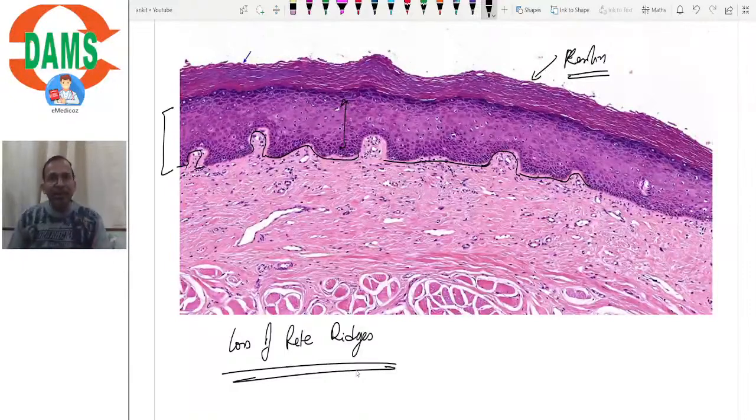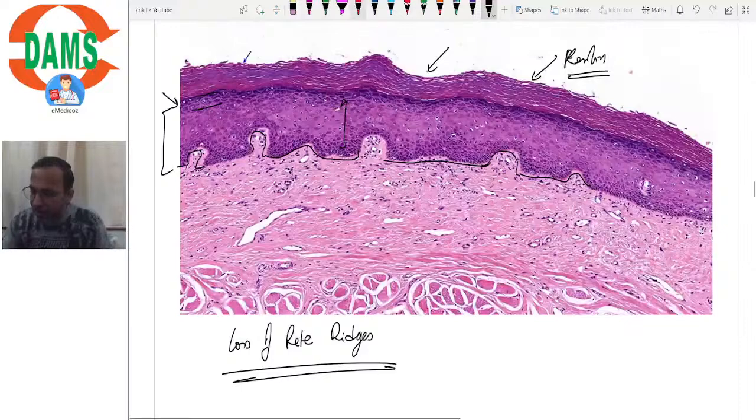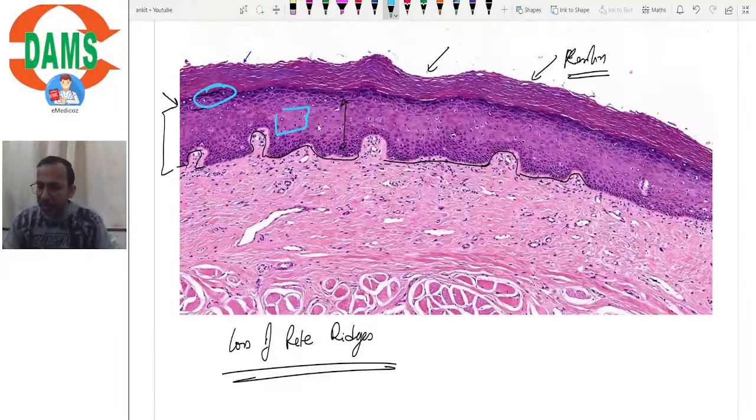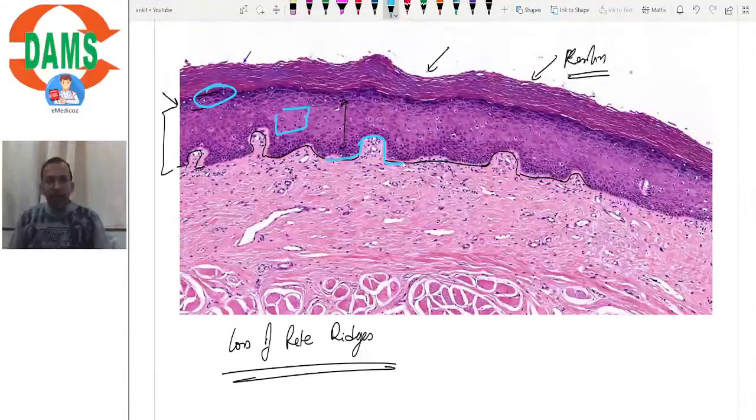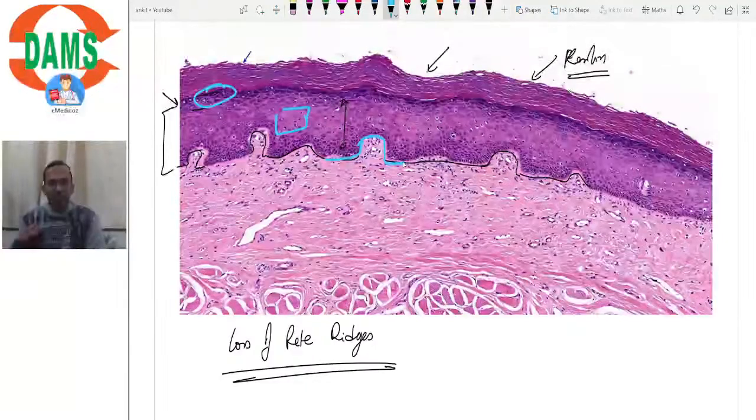Now can you easily identify the differentiation of the epithelial cells? Can you easily identify the four different layers? ये stratum corneum है. Then these are the stratum granulosum cells. Then you can easily identify the stratum spinosum, and then at the bottom you can identify the stratum basale cells. So differentiation is maintained, isn't it? Differentiation is still not lost. That is what you can say, isn't it?